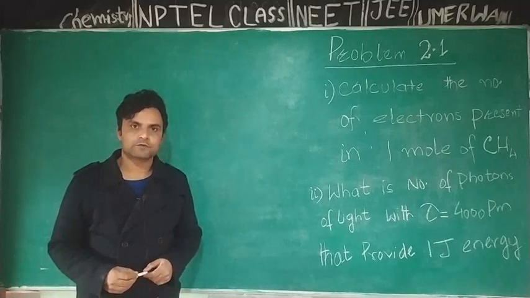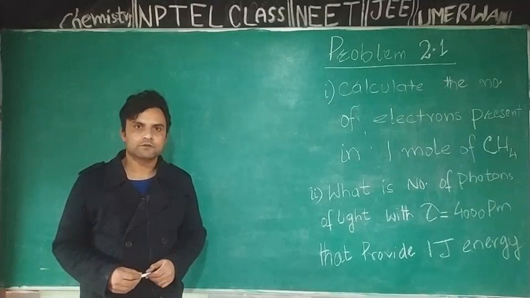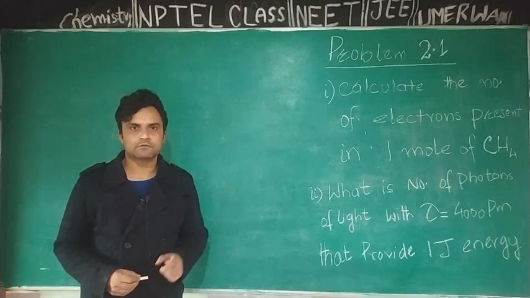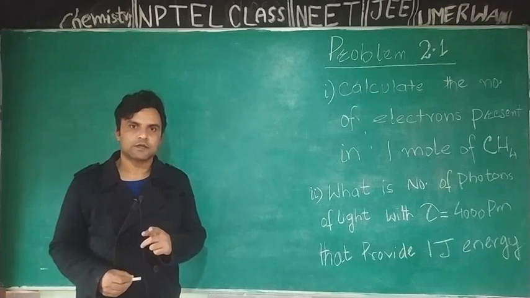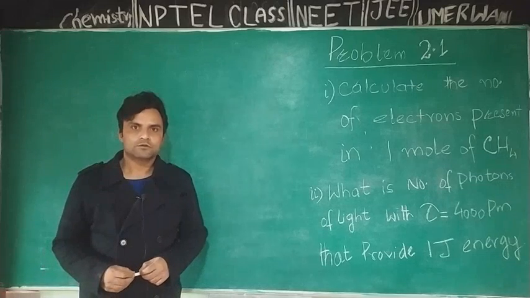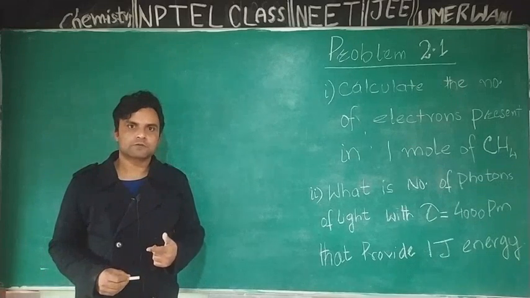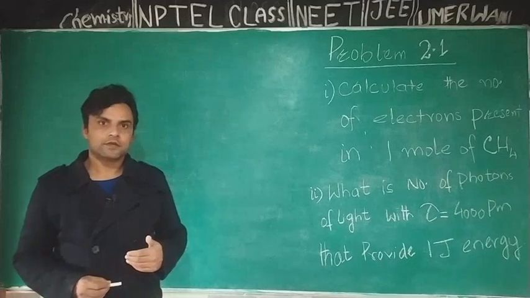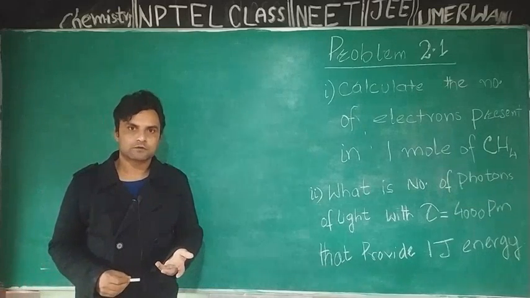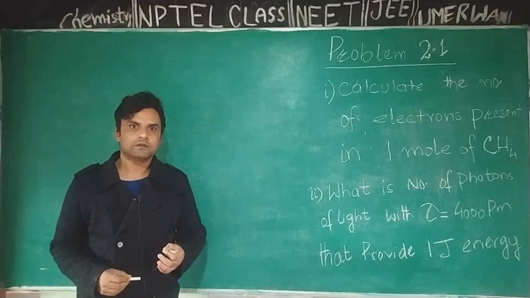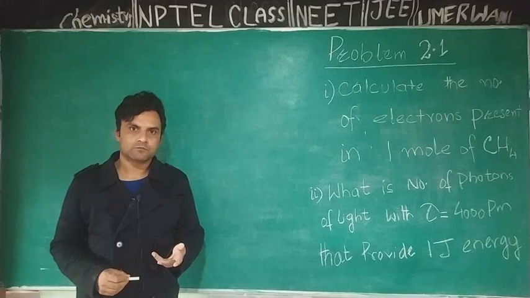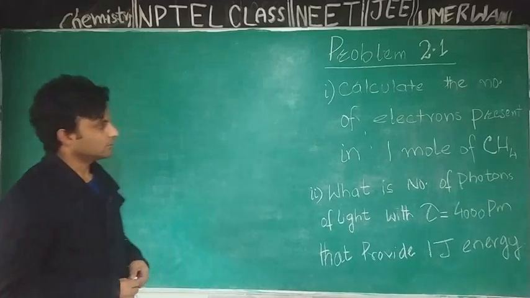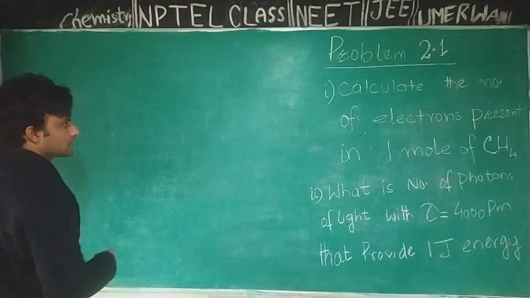Here frequency is not given, here wavelength is given. So we will express frequency in terms of wavelength, and thereafter solve the equation. We will solve equation E is equal to h c by lambda. But total energy emitted or absorbed will be equal to n number of quantas emitted or absorbed. That is, it will be the nth integral of quantum, or nth integral of energy of 1 photon, which is h nu. So I will start solving these two parts with these ideas.